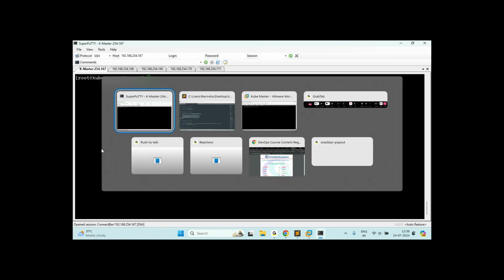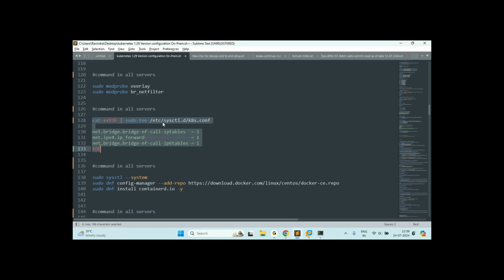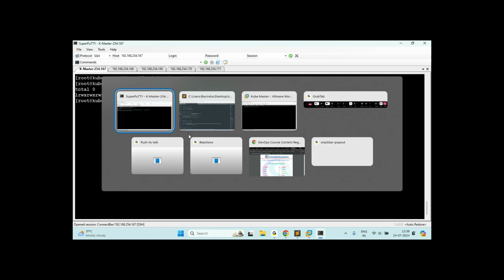At present, we don't have this file. Let me show you. First, come here, take this one. At present, we don't have the k8s file here. Now what we are doing is creating that file.